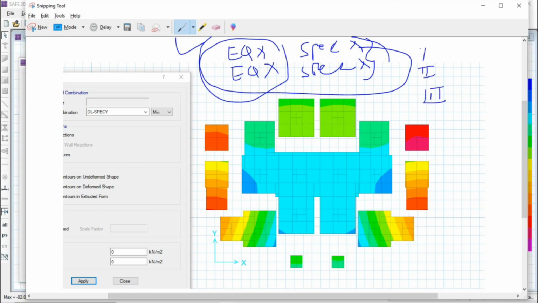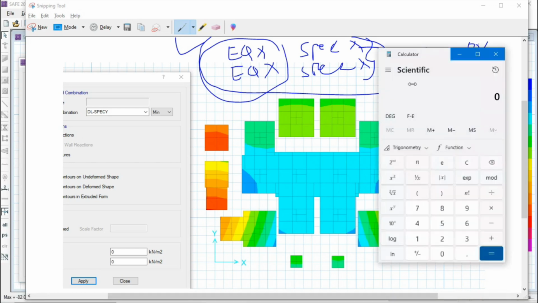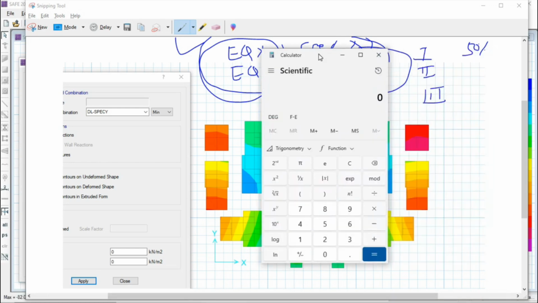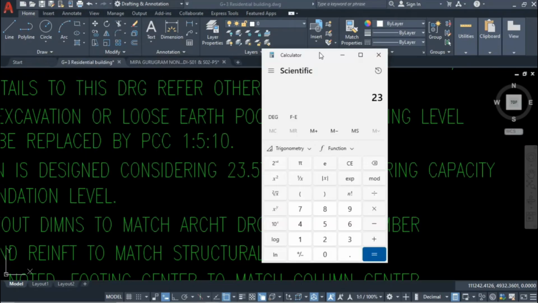For soil type 1 you can increase the permissible limit by 50%. That means you can multiply 235 by 1.5. So it's 352, your permissible limit.